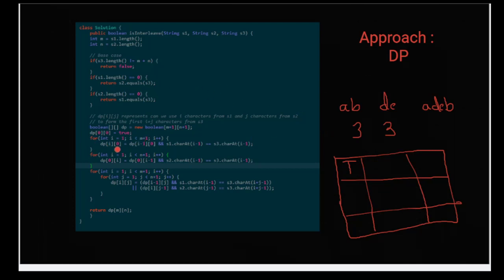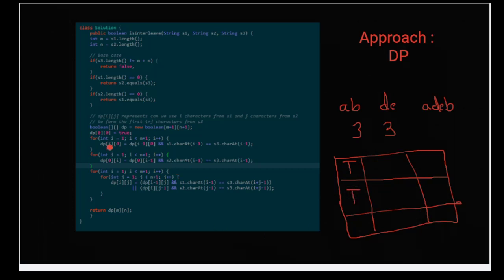For dp of 1 of 0, this place would be equal to dp of i minus 1 of 0, that's true, and s1 dot char at 0 is equal to s3 dot char at 0. Is it true? Yes, both conditions are true and it's an and, so we'll make this true.